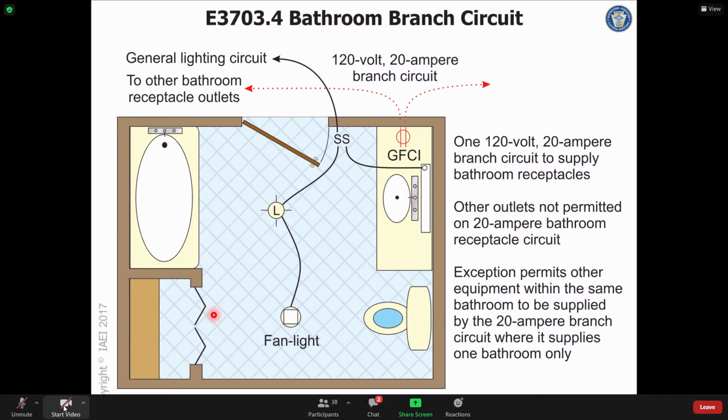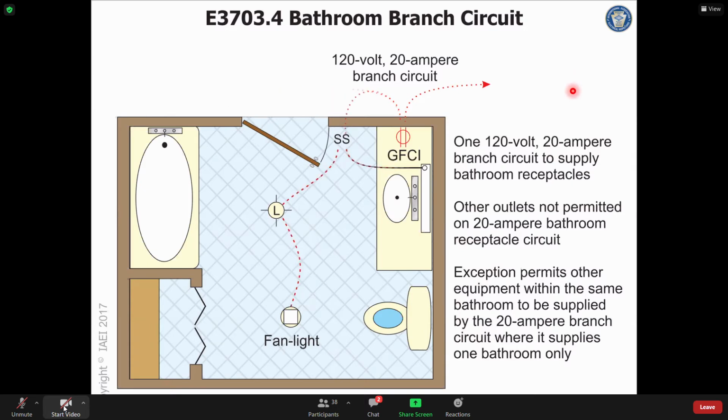Two hair dryers, and you've probably exceeded the 20 amp circuit and are going to trip a fuse or a circuit breaker. An exception to that rule says that I can run a 20 amp circuit to a bathroom, catch the receptacle outlet, and then catch switches and lights in that bathroom.